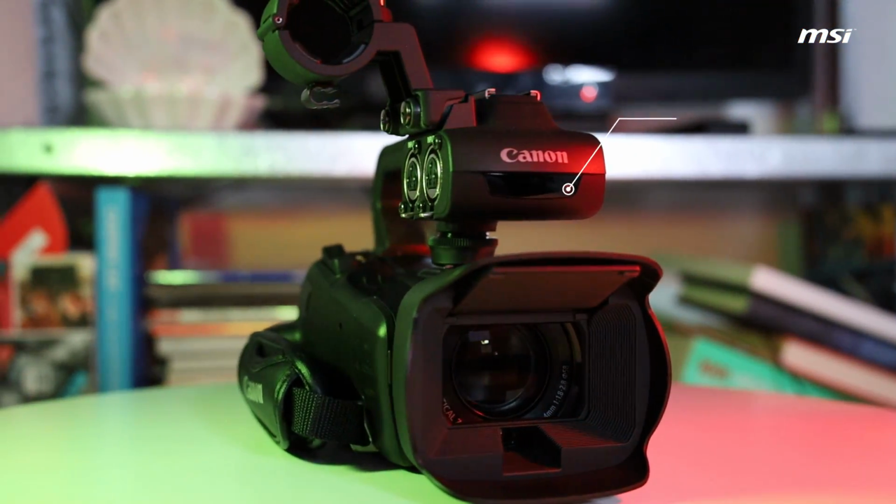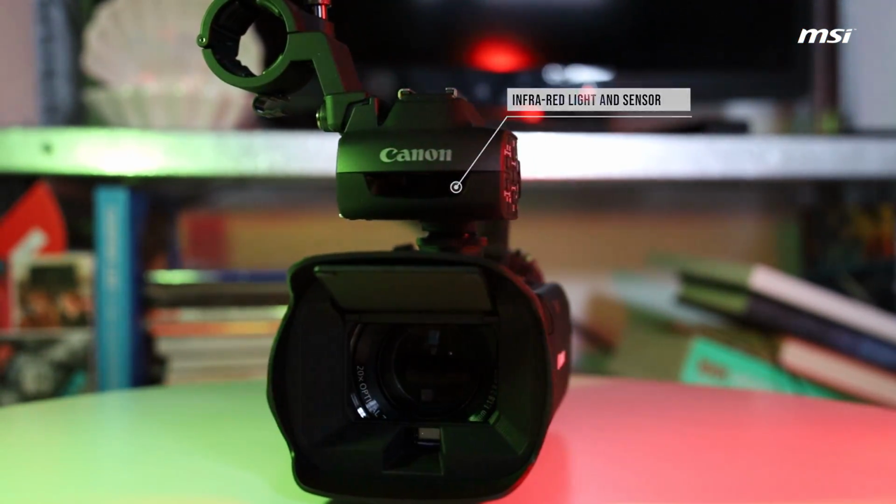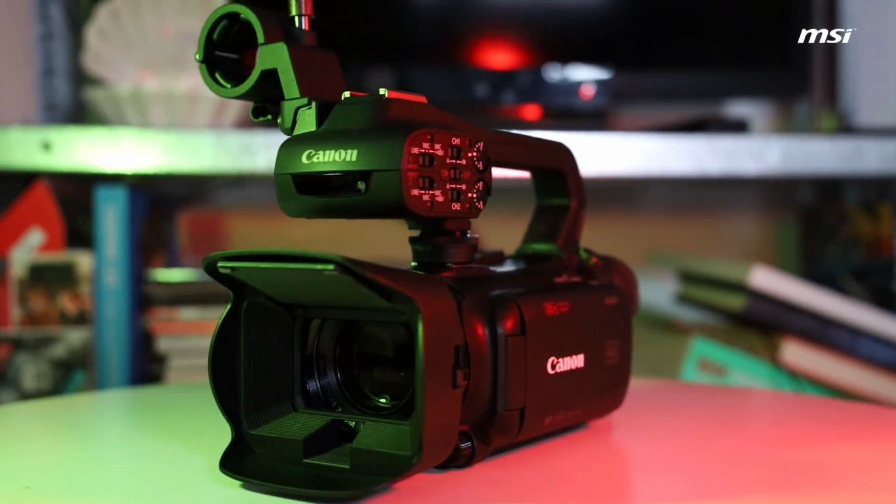This is one of the joys of camcorders, knowing that you'll get the shot without having to search your kit for an appropriate lens. It's great low light, and the inclusion of infrared in either green or white to capture in near extreme darkness is something that DSLRs and mirrorless cameras typically don't have. And lastly, I think it's important to mention, and I'll get into it a little bit later on in the video, is the incredible amount of inputs and outputs, which can really push your creativity and solve problems on shoot easily.